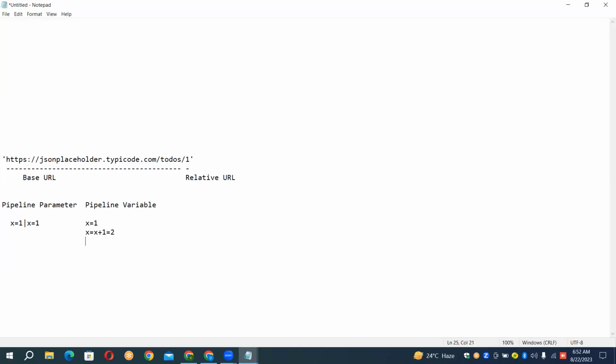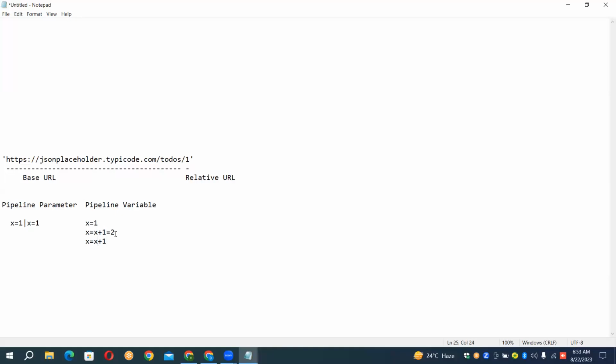The next one, what is it? X is equal to x plus 1, so 2 plus 1. Am I right? Yes. So what is the value of x now? Now x is 2, right? Exactly, 2 plus 1 again, so x plus 1 is 3. That's what I'm telling you.